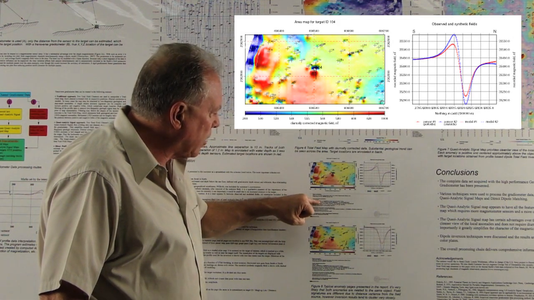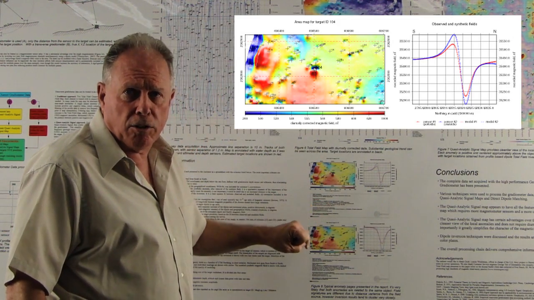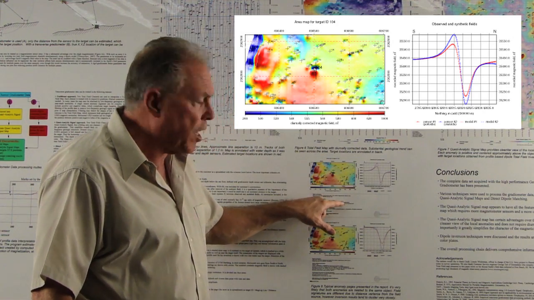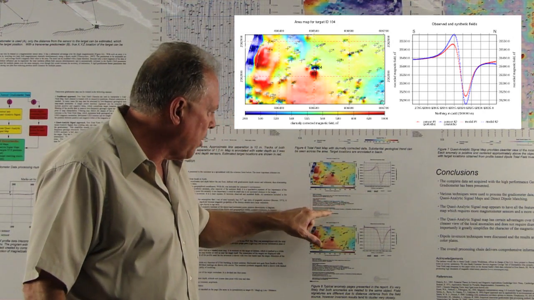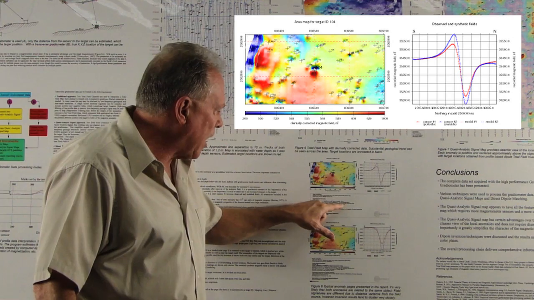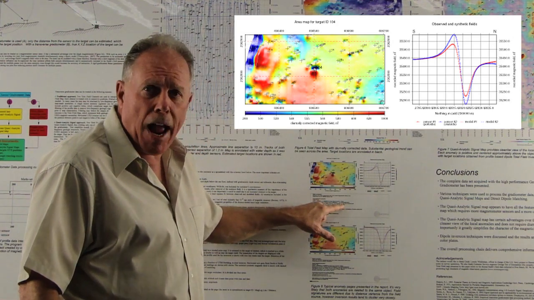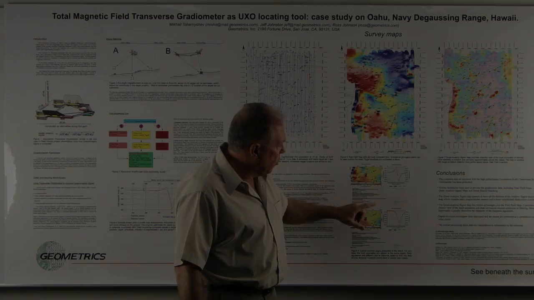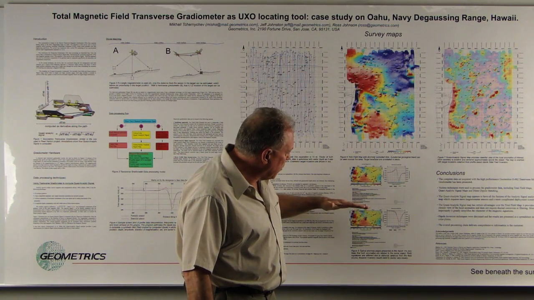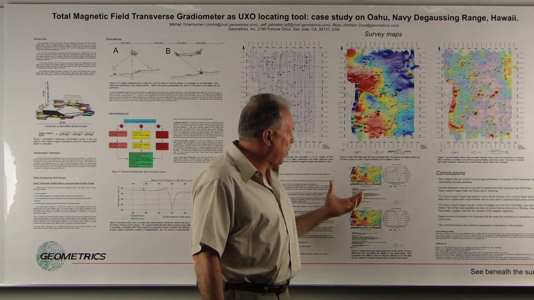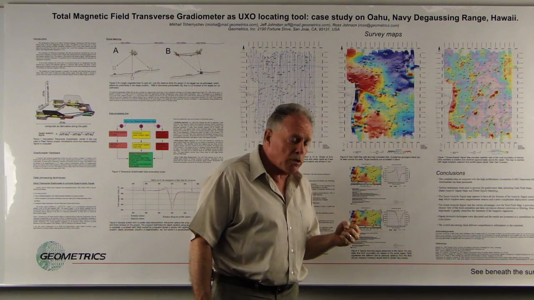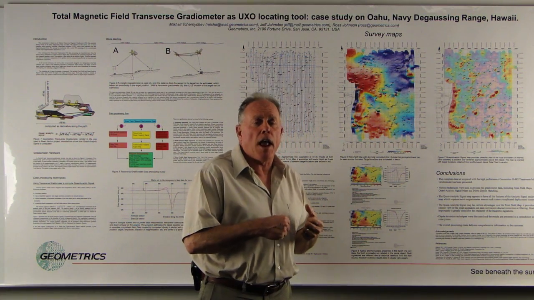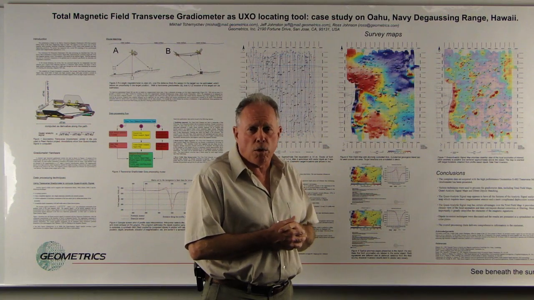We get the X position, the Y position in latitude and longitude, or UTM coordinates. We get the depth below the bottom, in this case 1.67 meters. And we also get the magnetic moment and the estimated mass, in this case 1,600 kilograms. So we make some estimates regarding the susceptibility of these targets, but we are able to group them according to their size and their likelihood of being ordnance.